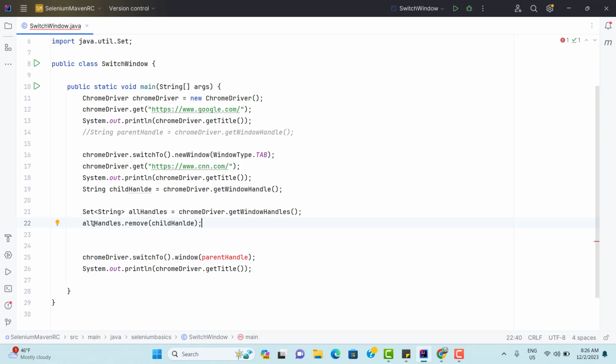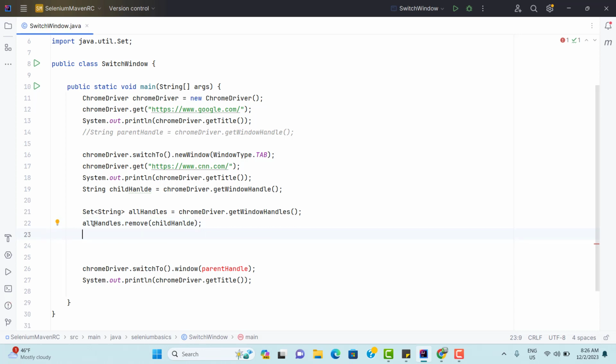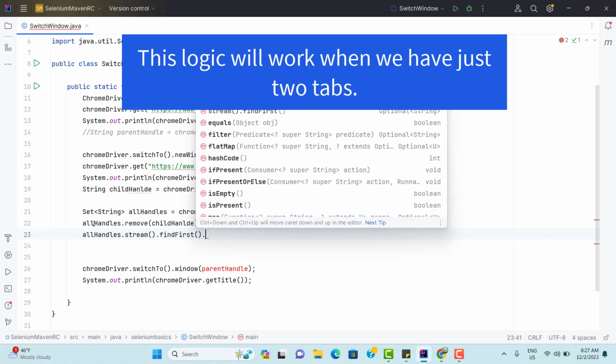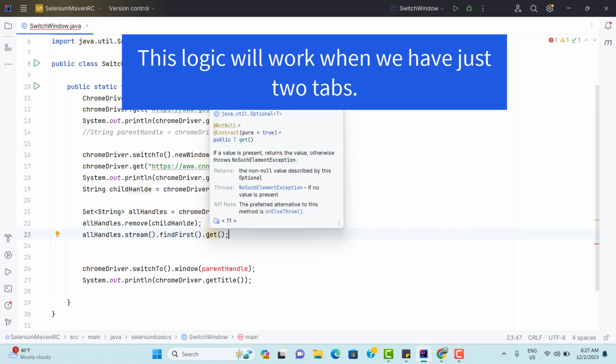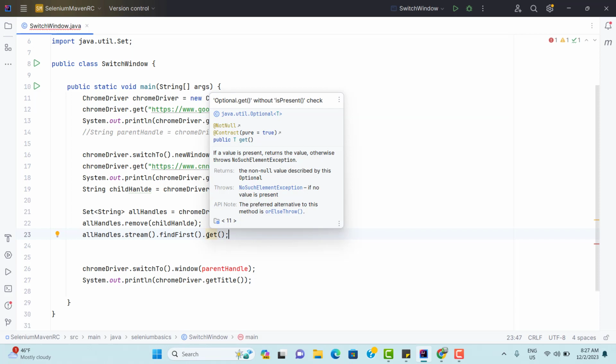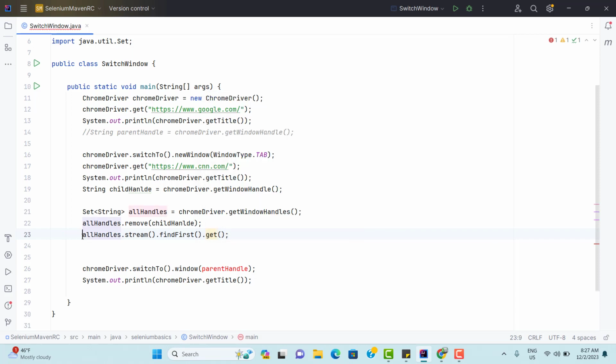After removing the child handle, I am going to have only one element in my set, which will be 100% your parent window handle. And to get the element from the set, we can use stream here, like allHandles.stream().findFirst().get(), and here the return type of the get method is T, which is generic, so I can directly store it into a variable of type String, and I can name it parentHandle.